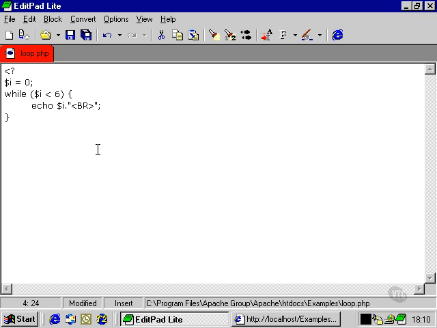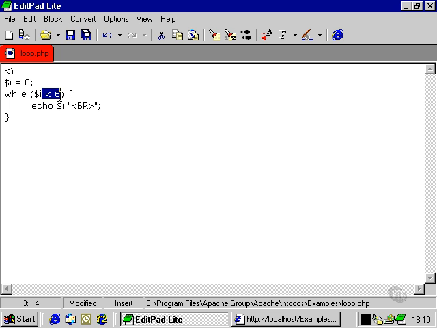Now, at the end of our last movie, we learned about infinite loops. And here's an example of one. If we just left it like that, then that loop is just going to keep executing again and again and again and again, and there's no reason why I will ever be equal to or greater than 6.